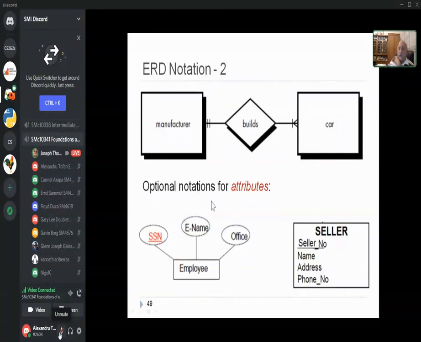Now these are how we show attributes, either as ovals linked to the rectangle with the entity name. Again, I don't like this a lot because here we only have an example with 3 attributes.